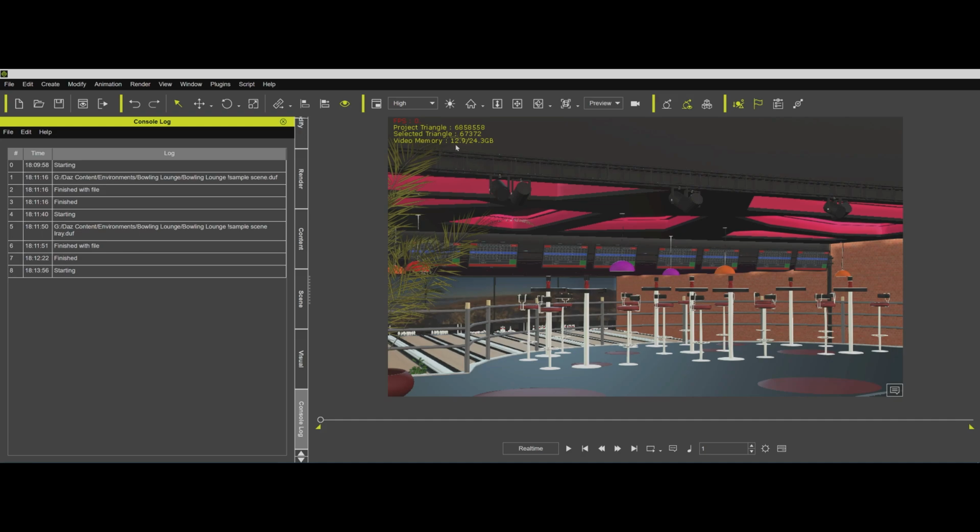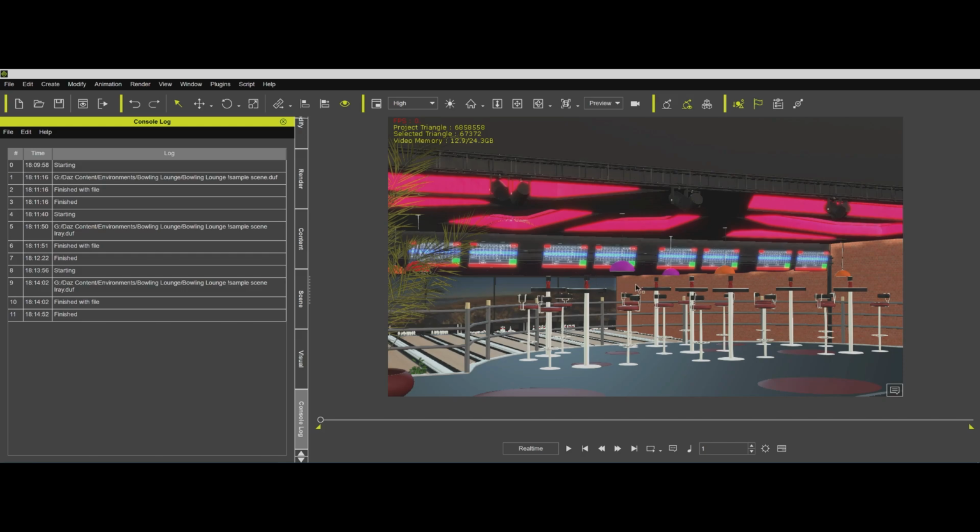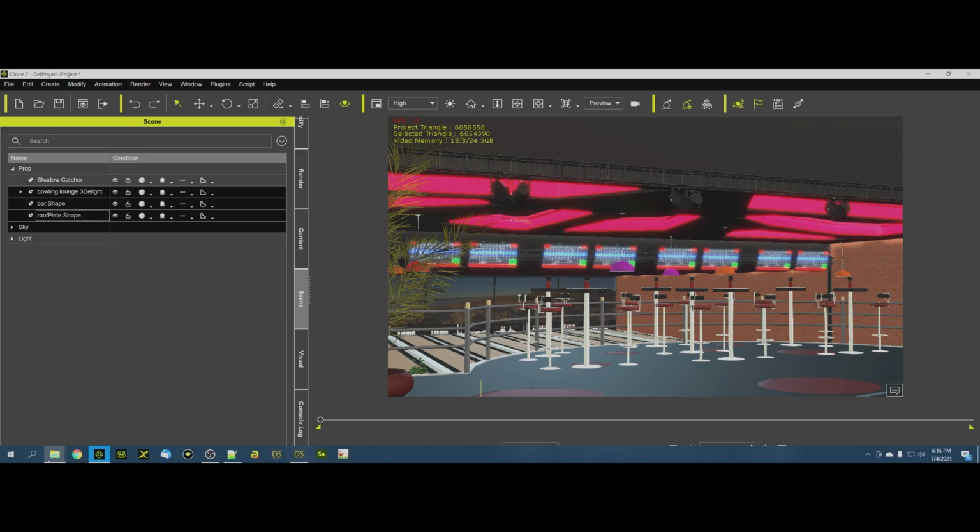You can see the video memory right now is huge on there. I'm going to show you one more thing about that too. I'm going to show you the Terminator one, because somebody had mentioned in the first video I showed how the Terminator was taking up like 17 gigs or 16 gigs. Okay, we're finished. It's going to take a little while for those textures to load in, but there they go. They're emissive textures. So now we've got those textures loaded in. So that's what you would do. And we're going to bring in the Terminator.